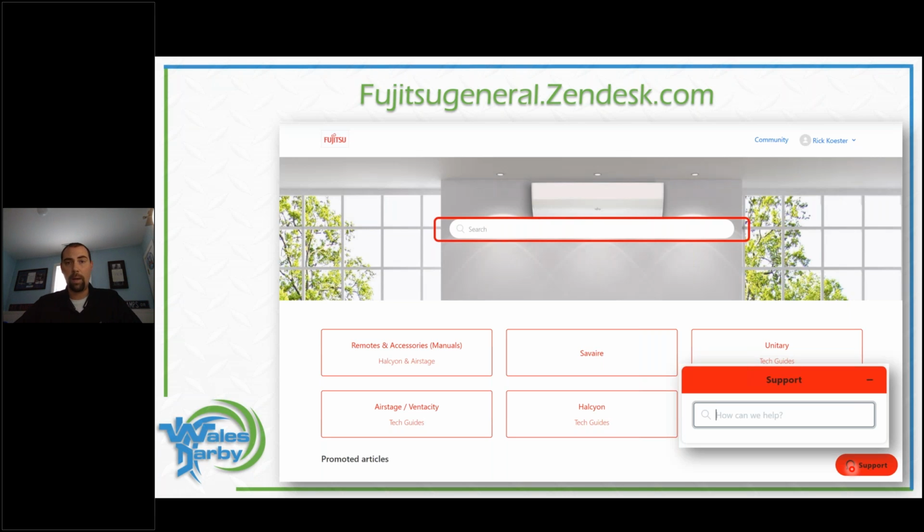So put the information, model numbers. This is the error code I have. I need help with troubleshooting, and done. Hit enter. That's going to go into queue, and now the next support agent that reviews it will get back to you based on the contact info that you left. Make sure you put the cell phone number. I'm famous for that. I always send Fujitsu messages, call me back, I'm on site, and I never give them a contact number, and I don't get a phone call back. So it's something you just kind of forget sometimes, but it's important for communication, right?